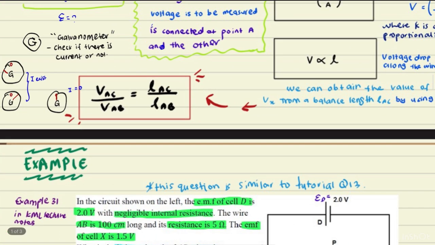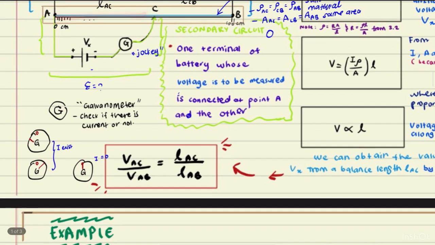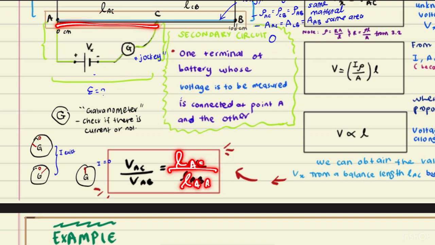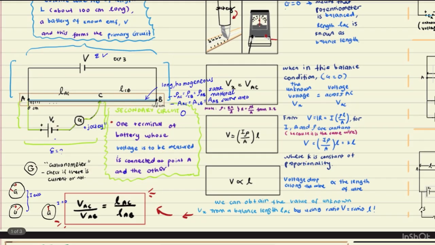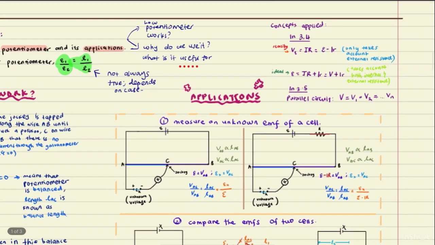Okay, so basically in the end, dia ialah ratio of the voltage across VAC over the whole length, okay, VAB, and then sama dengan length of AC over length of AB. Okay, harap Miss cakap potential difference tadi, bukan length. Okay, then what is the example of application?